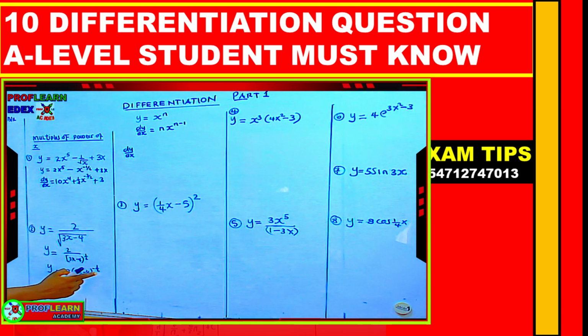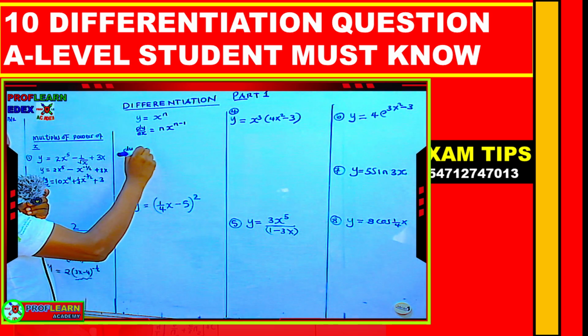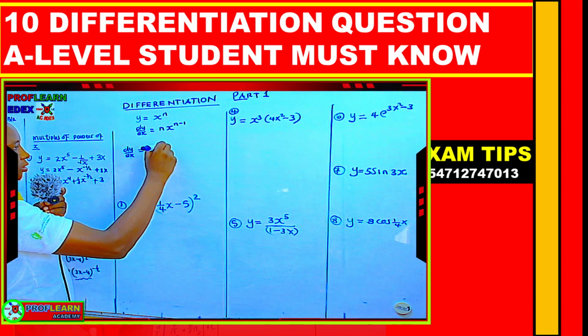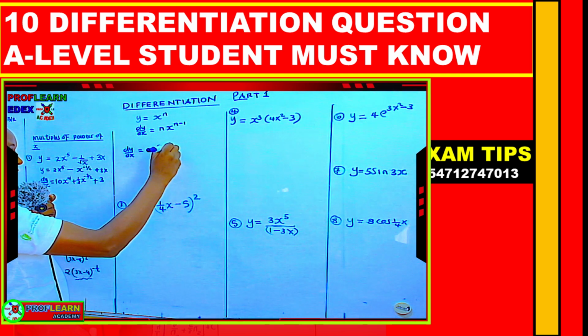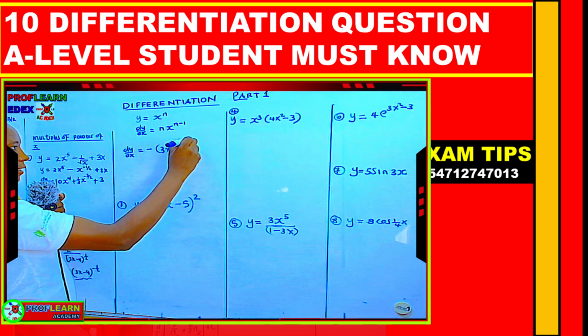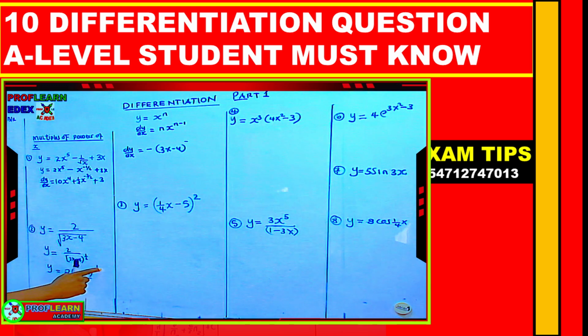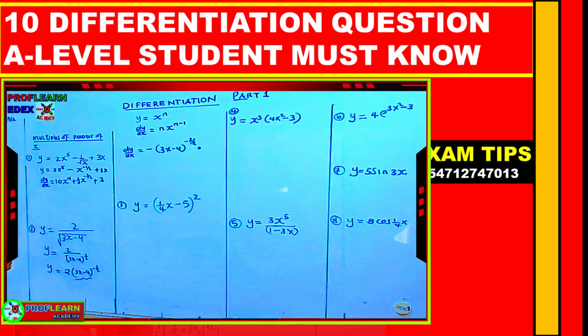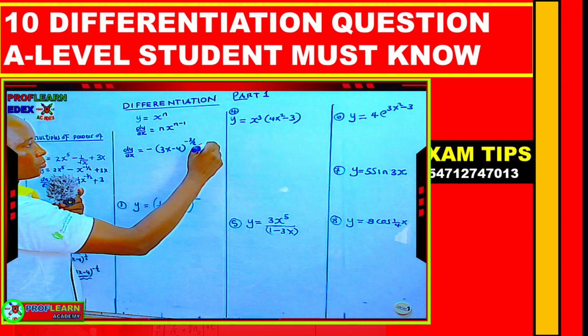In this case, I'll take the power down without looking at what is inside here. So I'll take the power down and decrease it by 1. So this is going to be negative a half times 2, which will become negative 1, into (3x - 4) raised to power negative 1 minus 1, which becomes negative 3/2. Then I'm going to multiply it with the derivative of what is inside here. I'm going to get 3, then I'm going to multiply by 3 there.